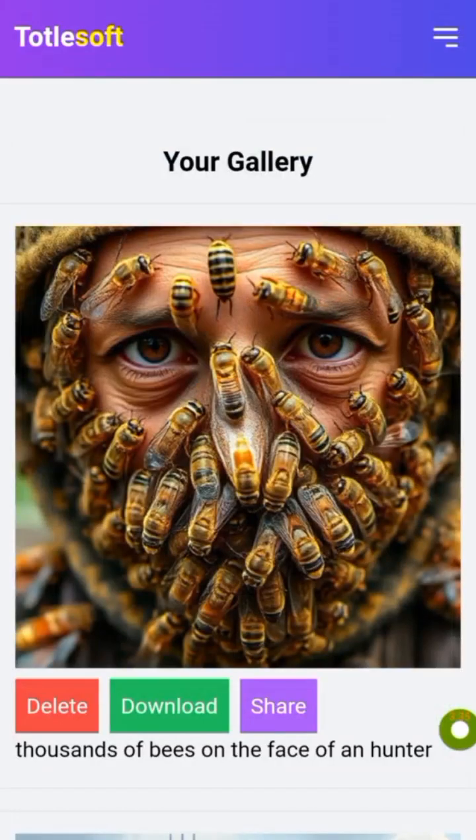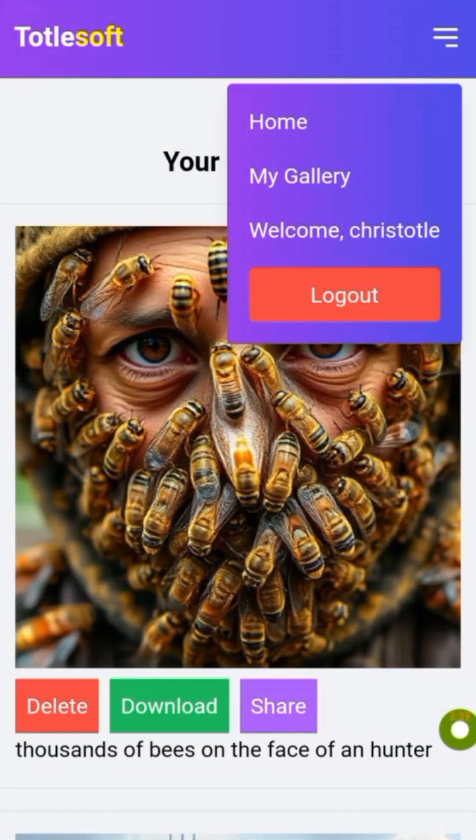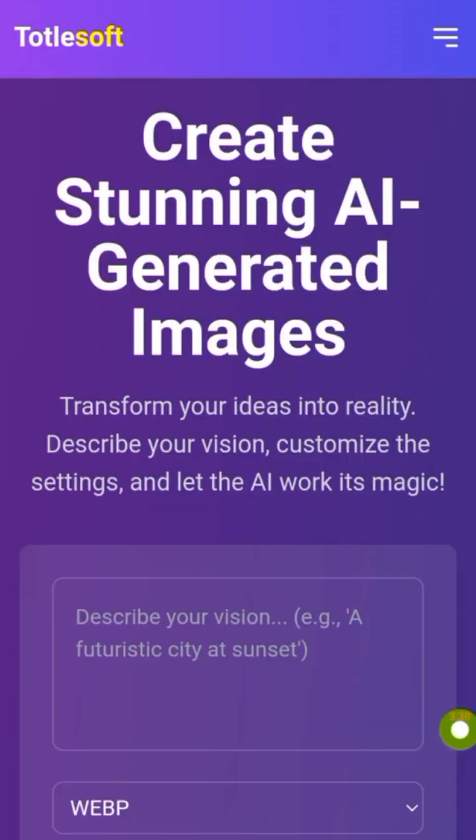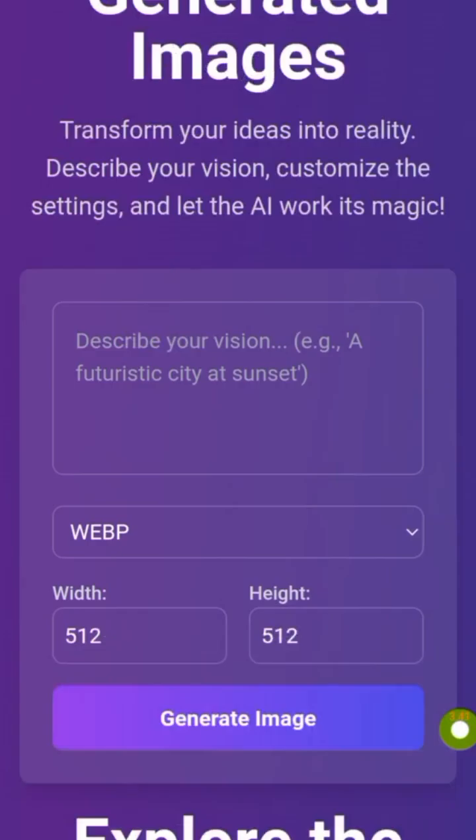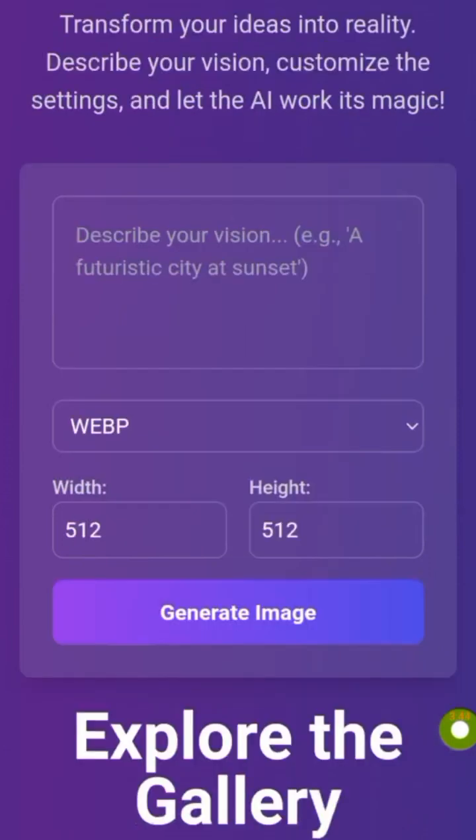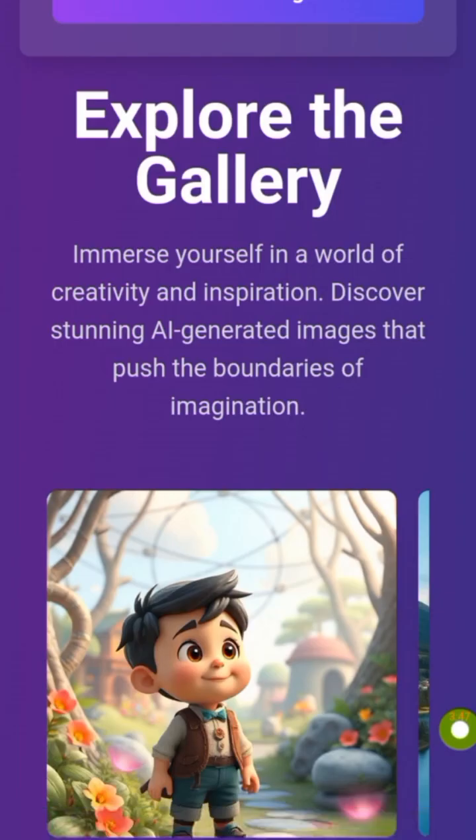All right, so if I want to build this kind of site for a client, what I would do is make it in a way that before you are able to generate an image, you need to have credit. And so make it so that when somebody signs in, they have free credit that they can use for some time to generate images, and then after that they will need to buy credit.